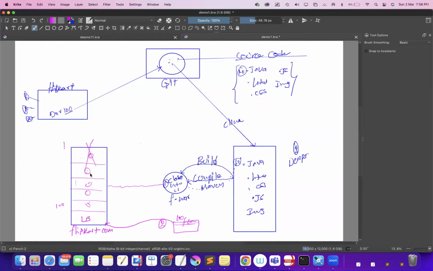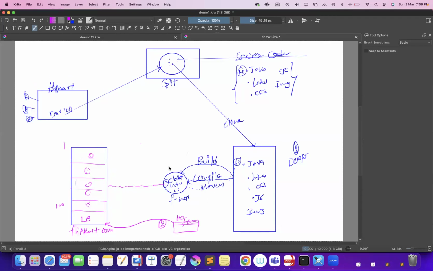For example, for some reason, if Tomcat server 1 goes down, you still have other machines to serve your application, right? So we call that high availability. High availability means if one goes down, you still have other servers to take care of things, correct? So you'll be having multiple servers for high availability and for balancing the load.